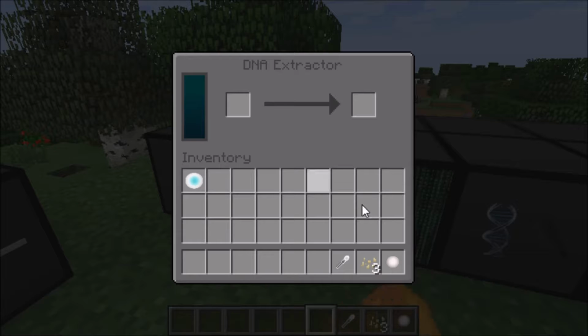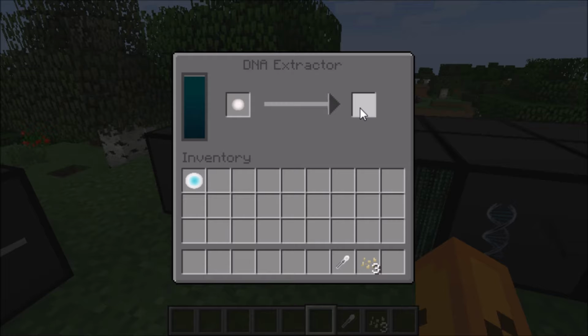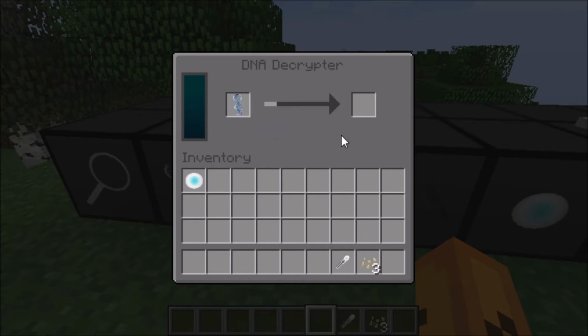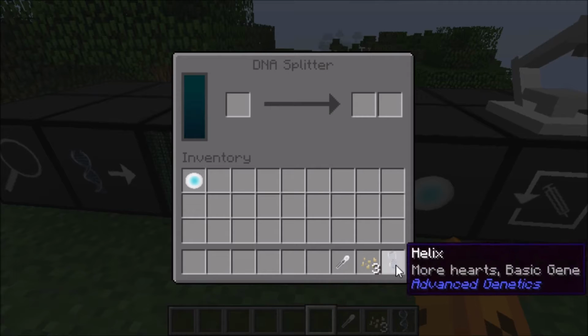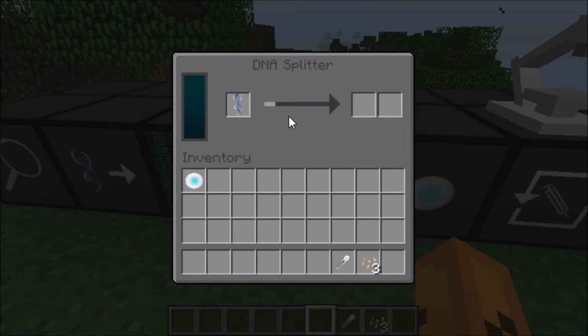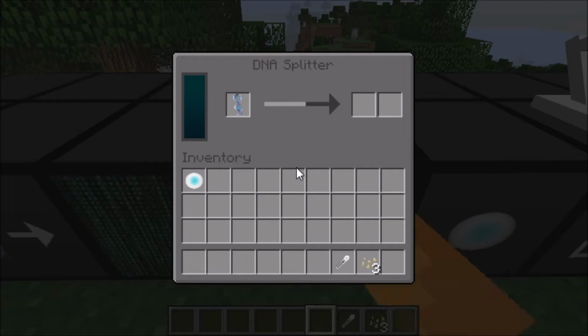Now we have another cell which we can put into the DNA extractor. Hopefully this one is not basic, and it has, yeah, an iron golem gives you extra hearts. Yes, here we go, we have got it. Since it comes from an iron golem, and iron golems only have one possible outcome besides the basic gene, this will be the more hearts gene. So you can put it in here. You can still choose for it to be a basic gene, but that's honestly kind of stupid, just saying. So now it's splitting, and we'll have our more hearts gene.